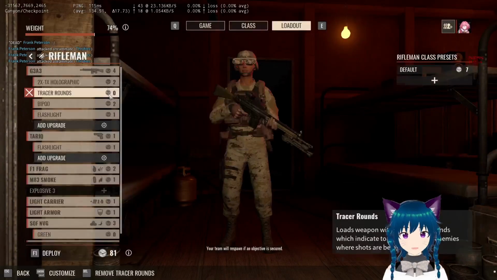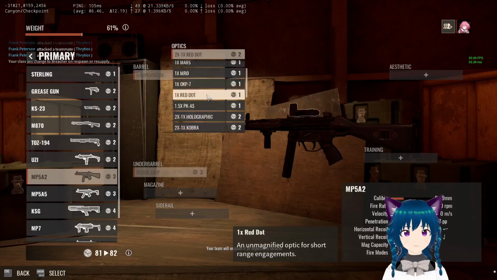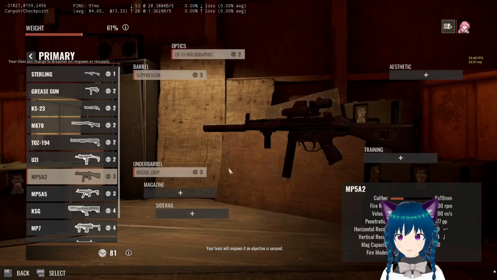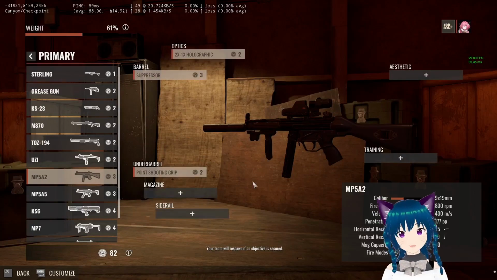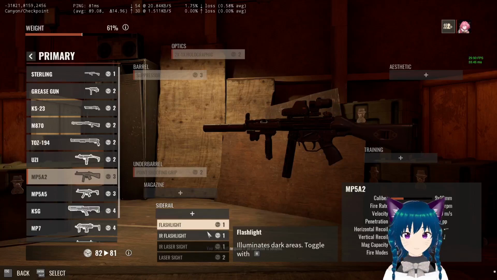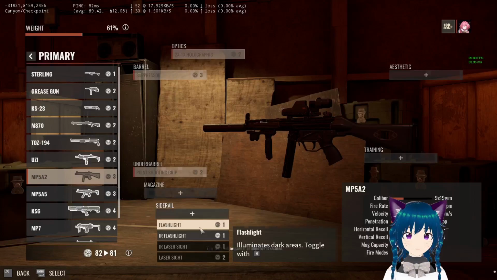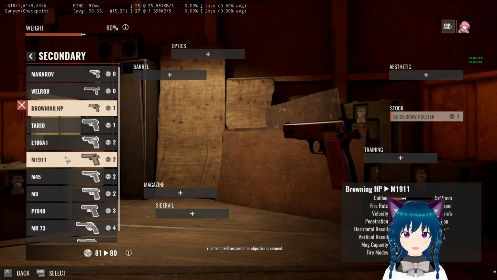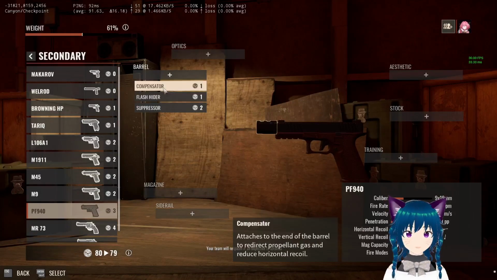Maybe I should go for a different loadout. Like an MP5. Hollow suppressor to go all fancy like. Oh, and there's also like the point shooting grip, which basically lets you kind of hold your gun, I guess, sort of sideways. And IR flashlight. Well, let's go with the regular one. And of course there's a bunch of different like pistols as well. We might just go with one that looks like a Glock, I think.